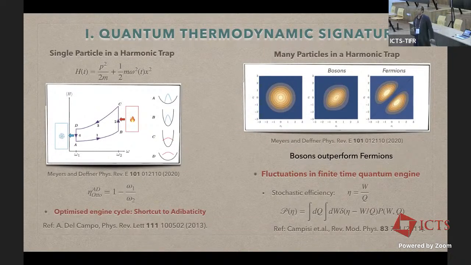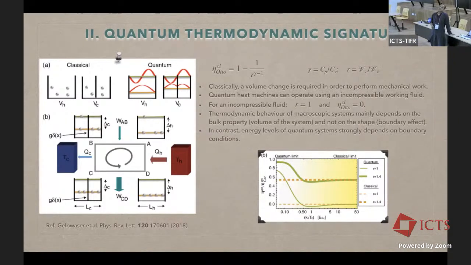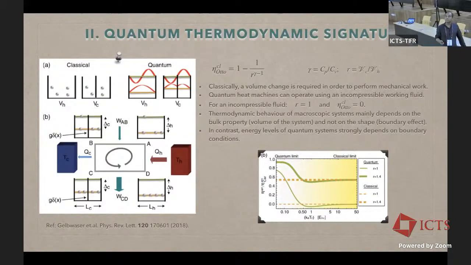like this quantum thermodynamic signature. You can think of this as one of the quantum thermodynamic signatures. Another is this one. Okay, there are others as well. I have just shortlisted one or two. These are quite interesting proposals. This is the reference. So the idea is the following. What do we mean by quantum thermodynamic signature here? Here also they have constructed such engines, Otto engines, in a particle-in-a-box problem. Okay, so it's just a 1D particle in a box. It's a theoretical proposal, theoretical work with some experimental proposals also there.